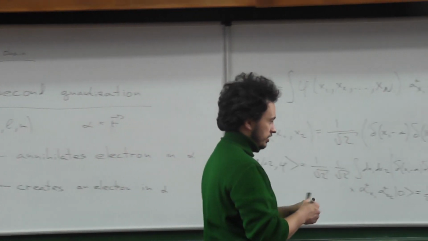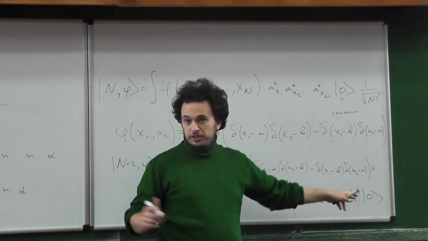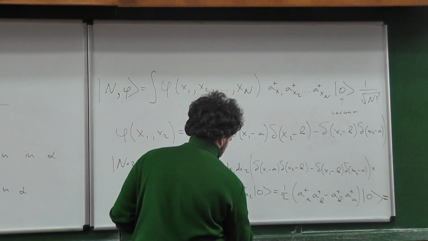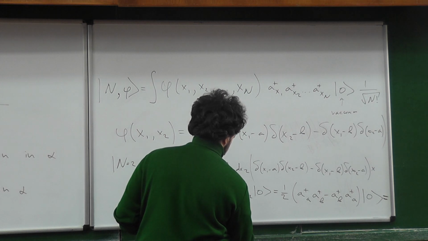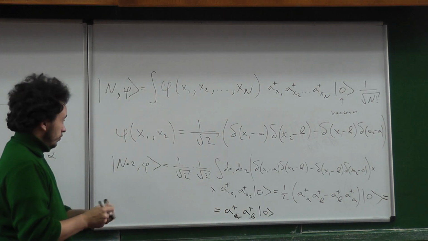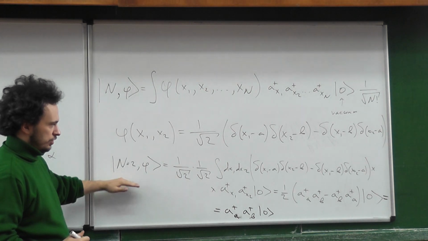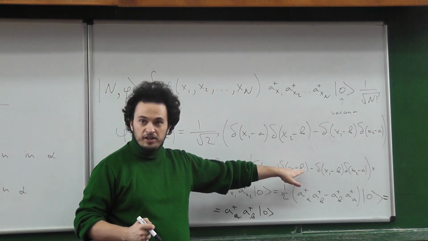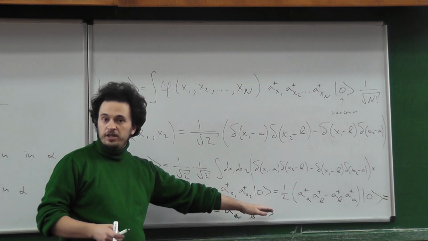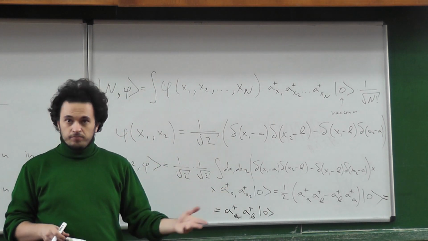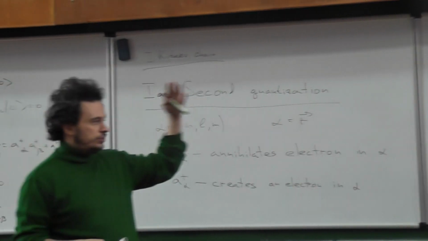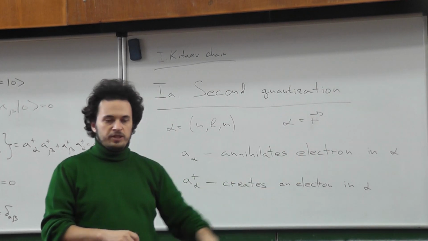Then if I come back to this example, I see that by anti-commutation of A daggers, this is simply A dagger A A dagger B times vacuum. So I wanted to describe a state with two electrons where one of them is at A, the other is at B. How do I do that? I simply write: I create an electron in A, I create an electron in B. That's my state. That's the convenience of second quantization. You don't need to think about anti-symmetrization. The formalism does everything for you.